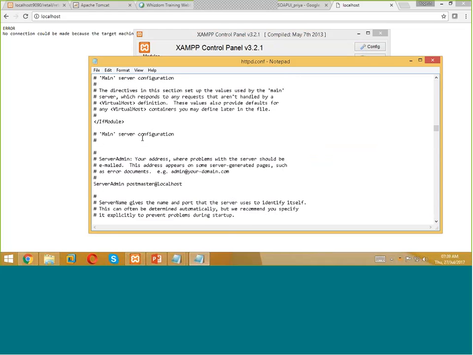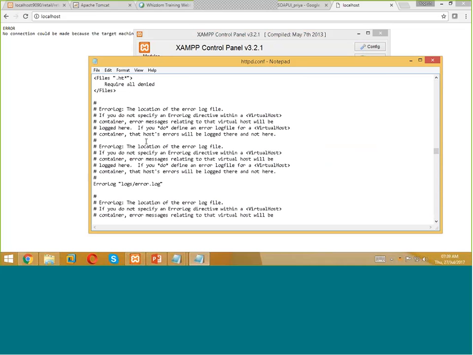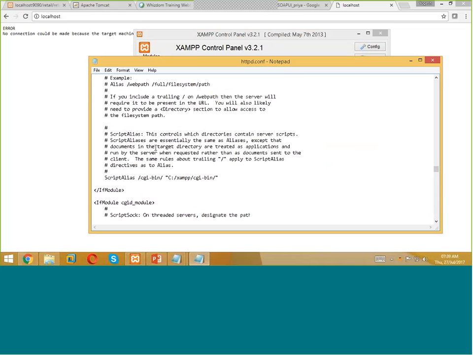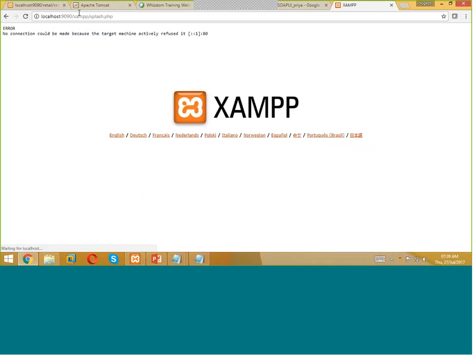But I'm just showing you in case you are not able to turn on your XAMPP or your Apache server, how to use it and how to check it. Just change it to any other port which you think may not be used by anything else, and then can you see? If you get this, it means your XAMPP server is up. Fine. So I hope it's clear. This is for XAMPP only.